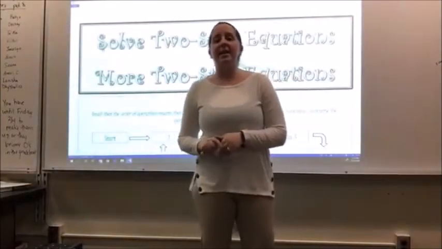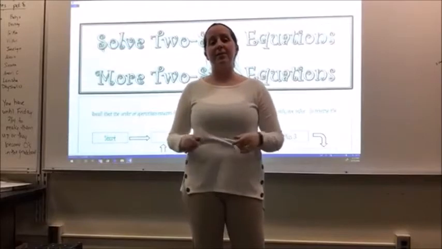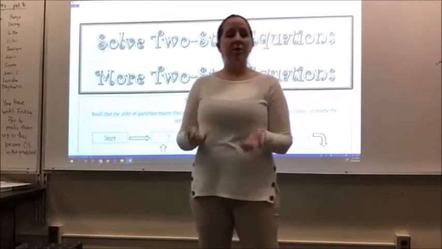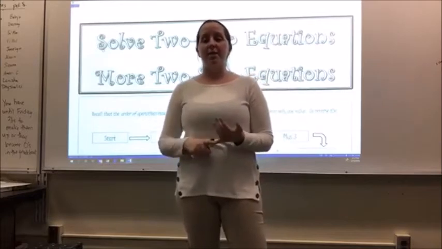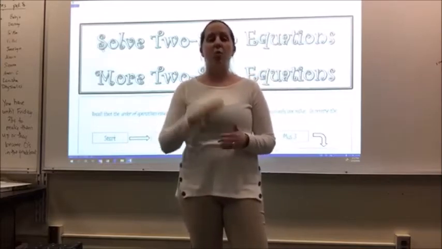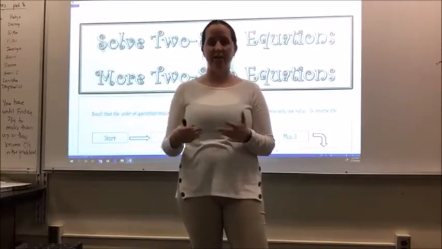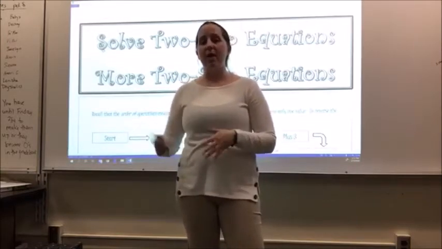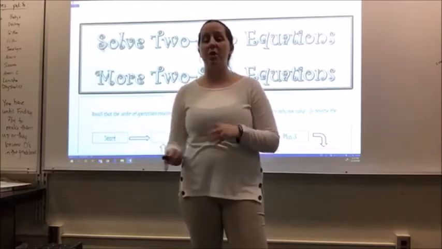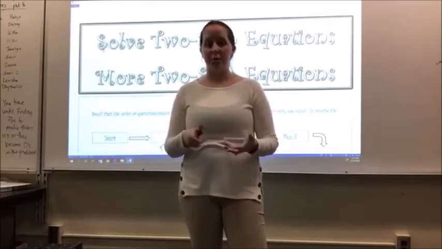All right, this is chapter 6, lesson 4, solving two-step equations. So up until this point, we've actually just been solving one-step equations. You either add or subtract or multiply or divide. There's one step involved when you're finding your variable. So from now on, we have two-step equations, so there will be two steps. You might have to multiply, then divide, then add or subtract.